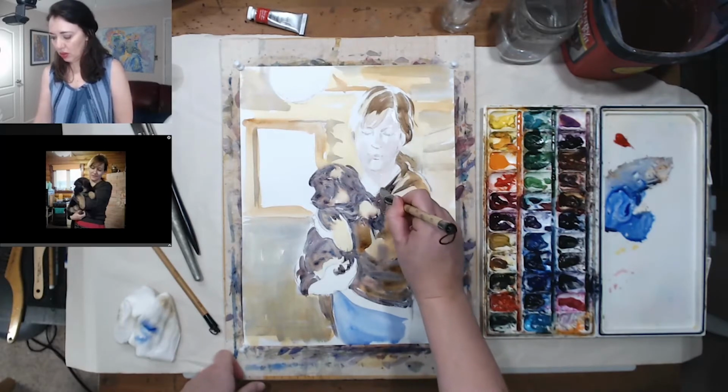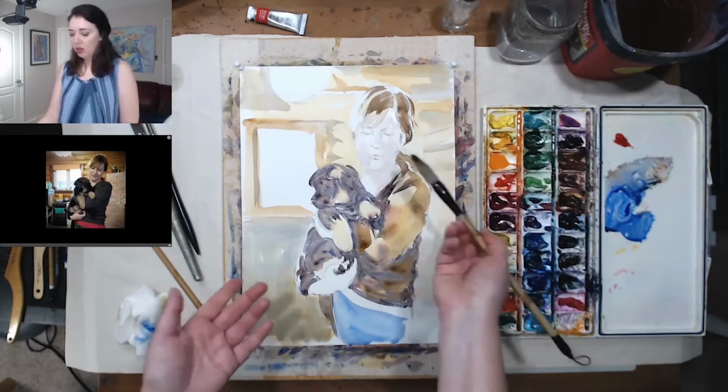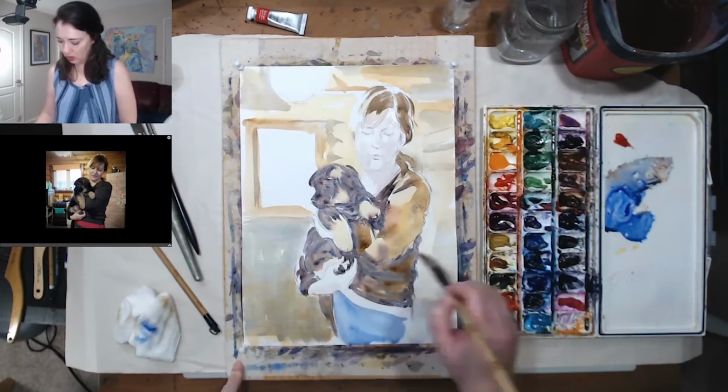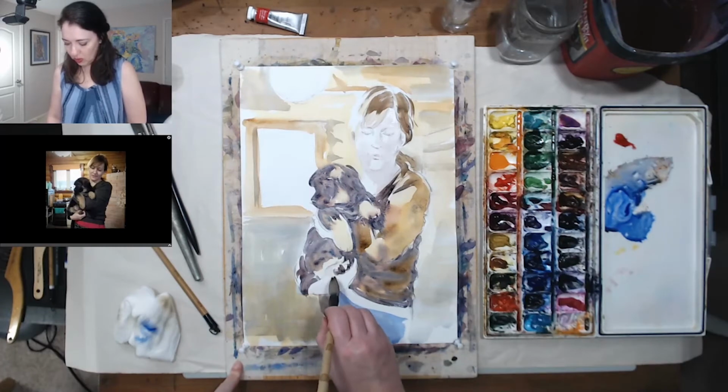So I just run this whole wash through the face, and already you see that with one color I'm getting the result that it looks like a face. And I'm going to do the same thing for her hand.